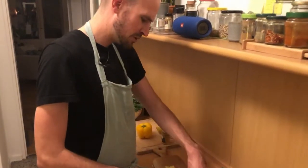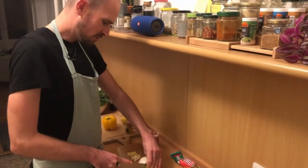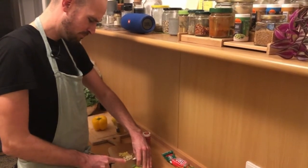I did my junior year in a little university town called Freiburg. Oh, it's beautiful. Yeah, it's very beautiful down there. And there I was living in what's called a WG, which is a shared living situation.